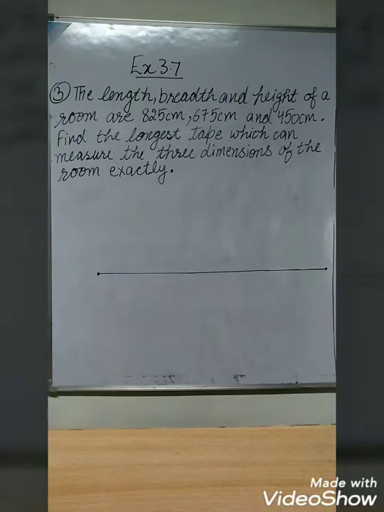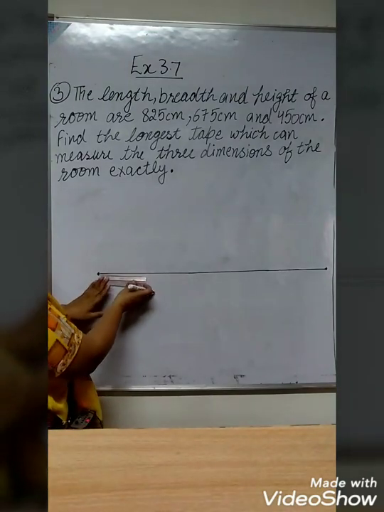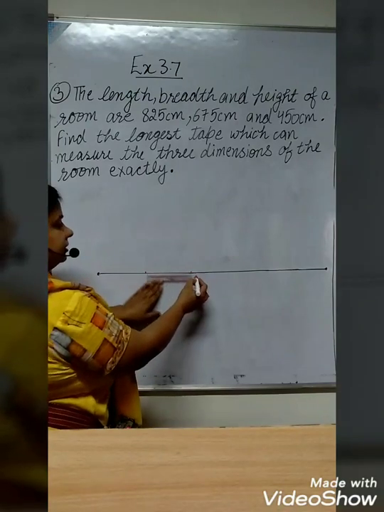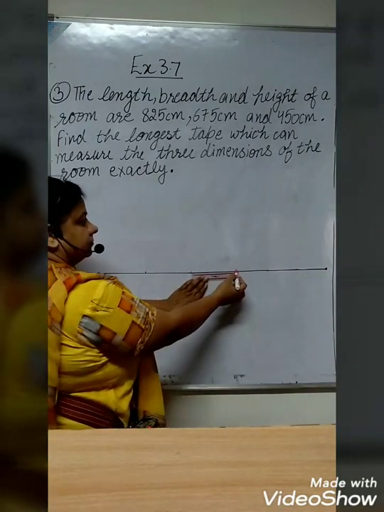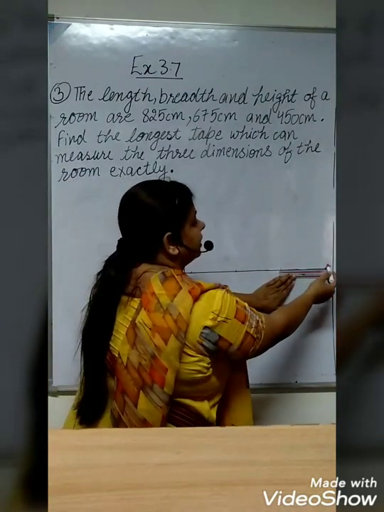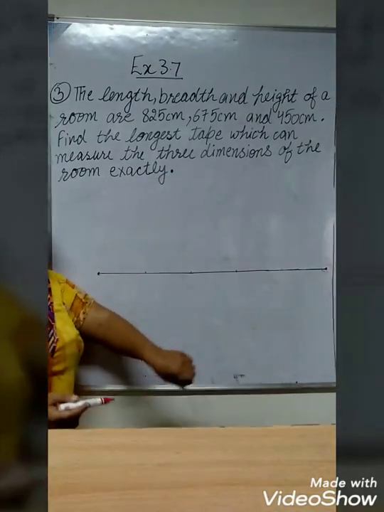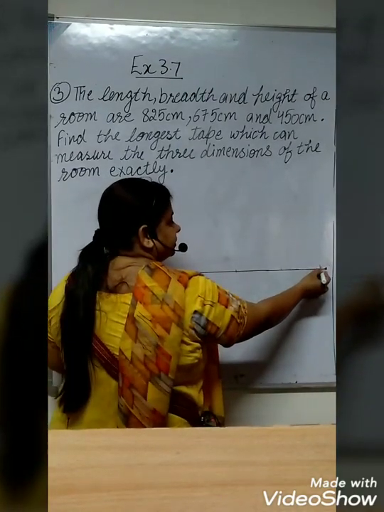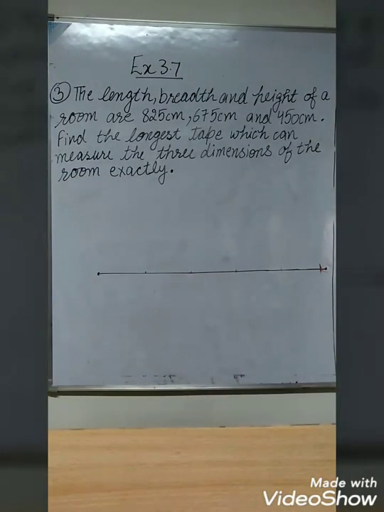So first of all I am going to use this measuring tape, the smallest one I have. If I start measuring this length, so this one and then here, can I measure it an exact number of times? No. Some part of this line is left here. Right? I can't measure this length fully with this measuring tape.